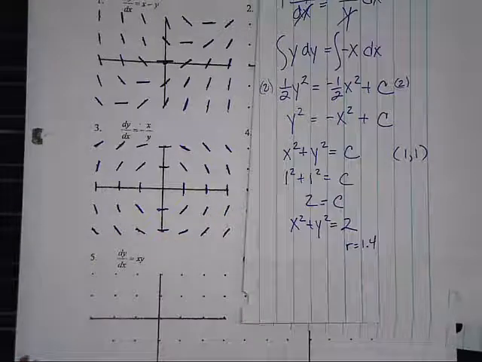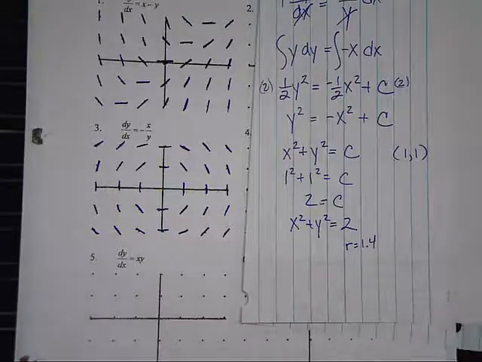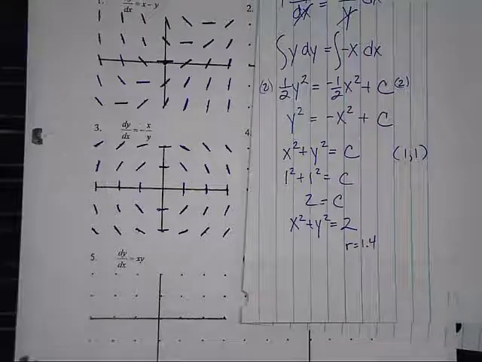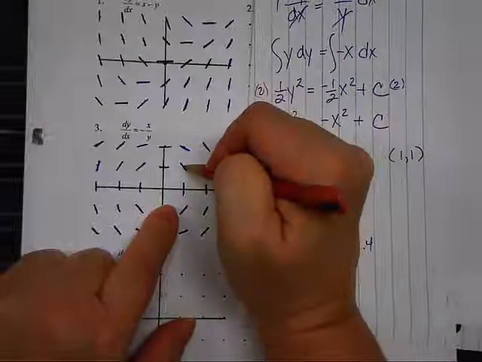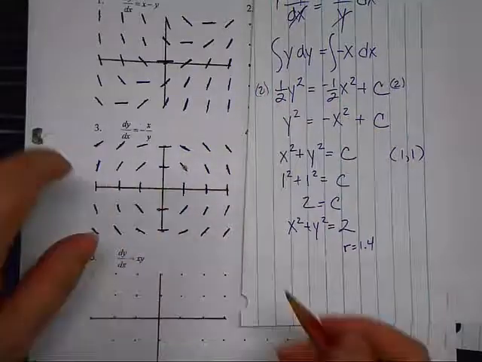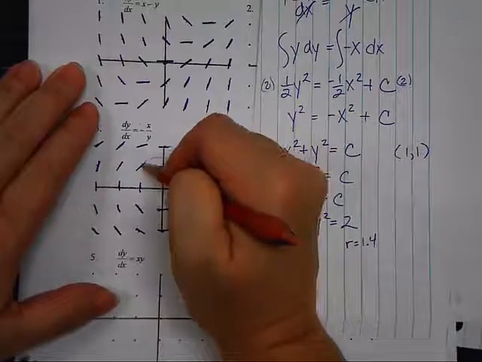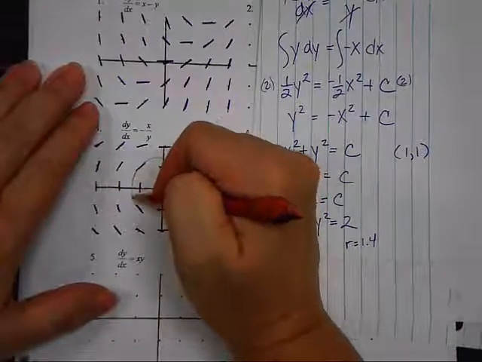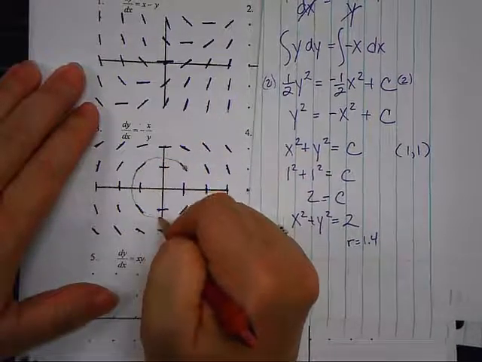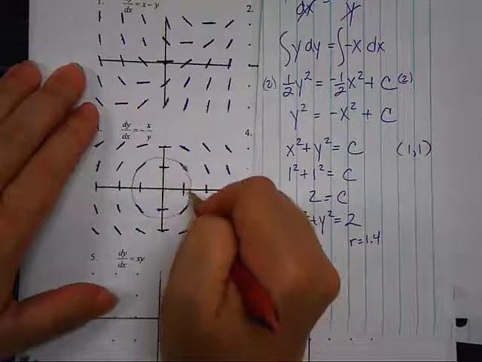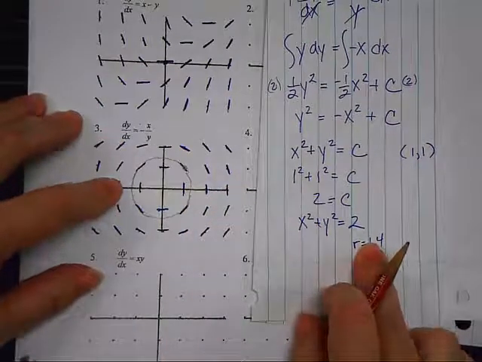Now watch this. I need a pencil real quick. Can I borrow your pencil real fast? Yes. I want to be able to erase this. If I went to the graph and I put a dot at 1, 1, and then I followed the lines around in the direction they're pointing me, I would graph a circle with a radius of about 1.4. Do you see that?